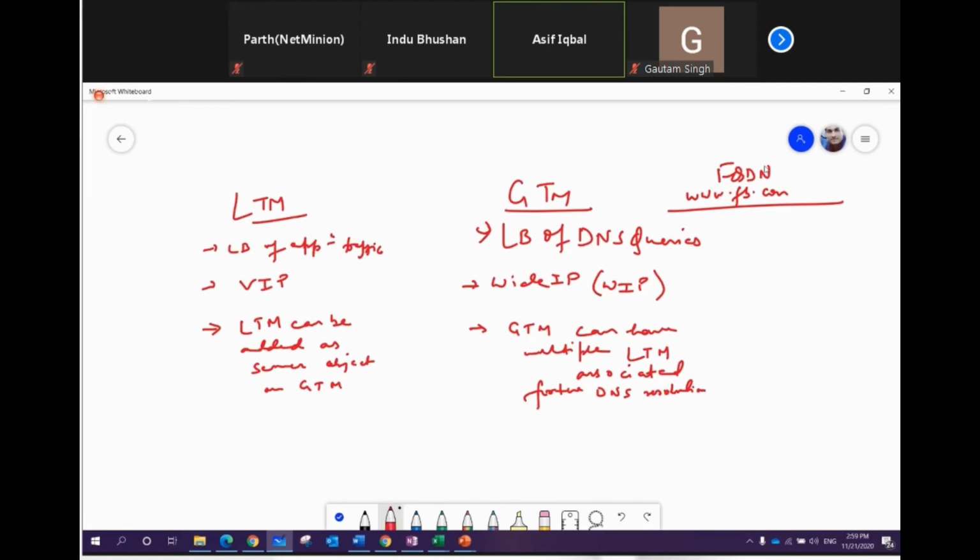Whatever you are doing on a legacy DNS, you can do here, plus you have other features which are not available on Windows server or Linux servers.